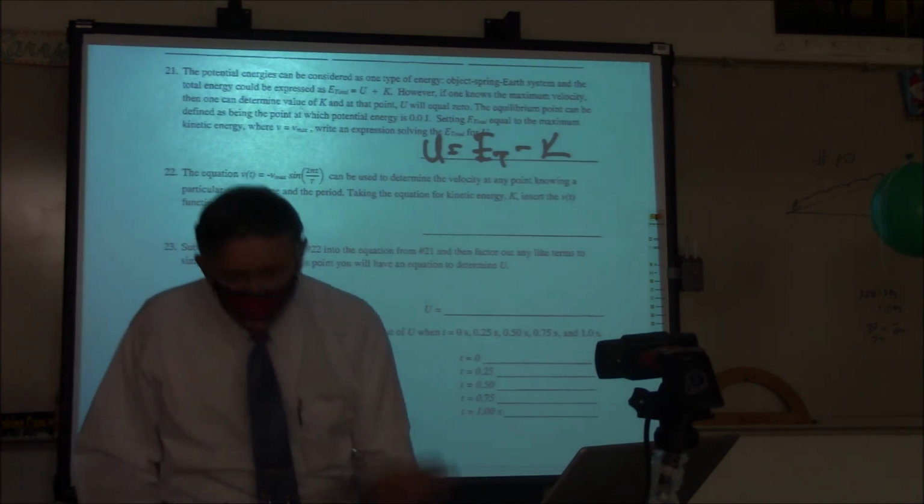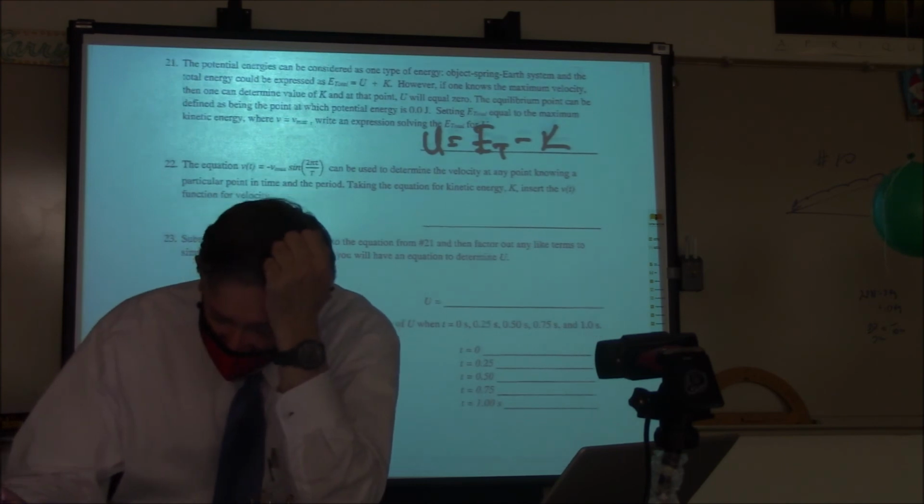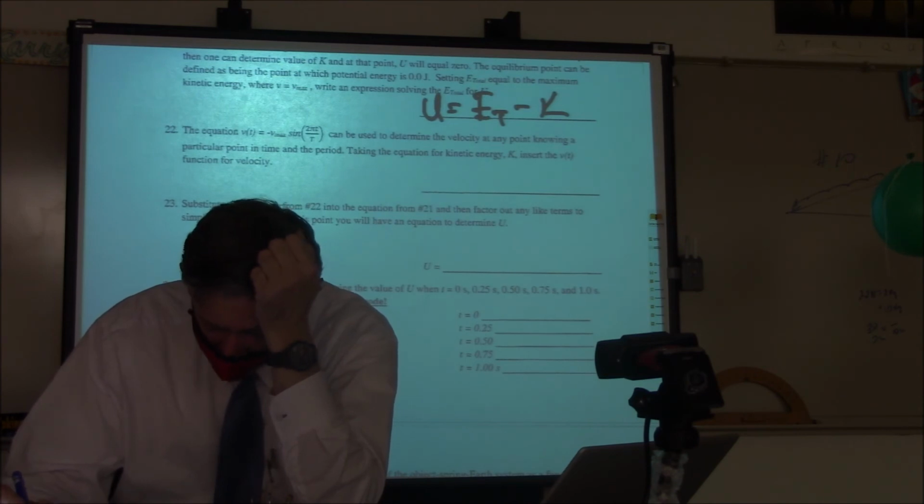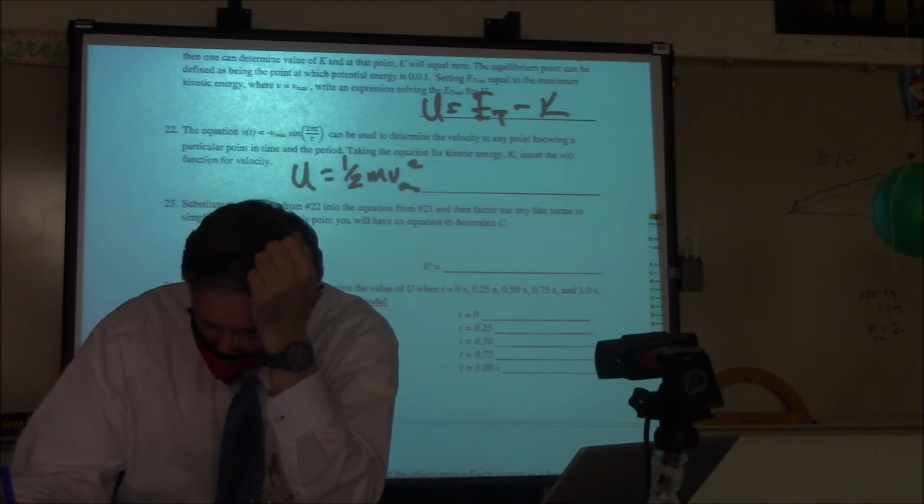So this is where this gets a little bit weird. So I'm just going to rewrite this. I got to write this bigger so that you all can see it. That's v max squared.